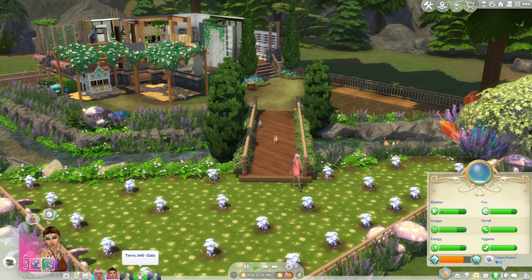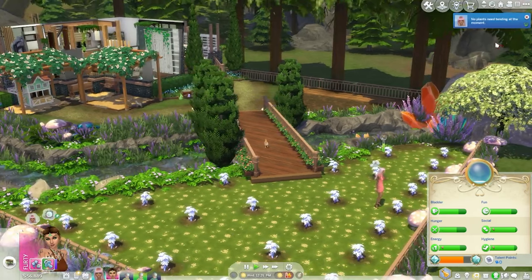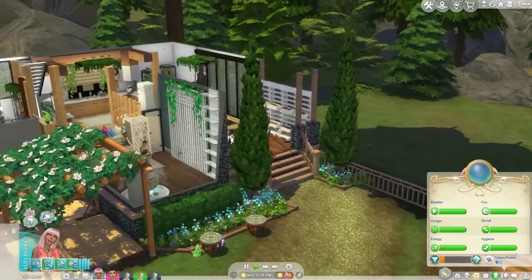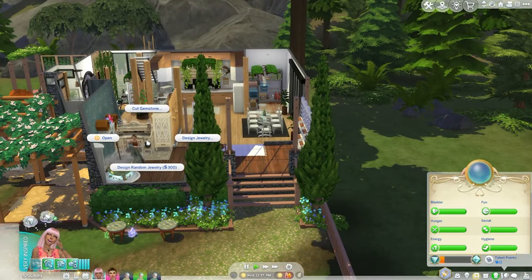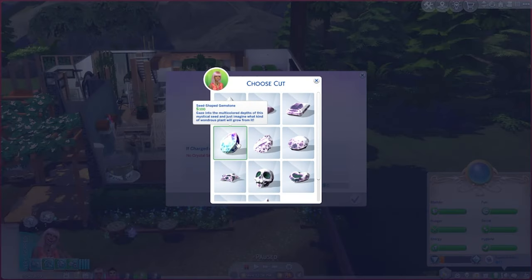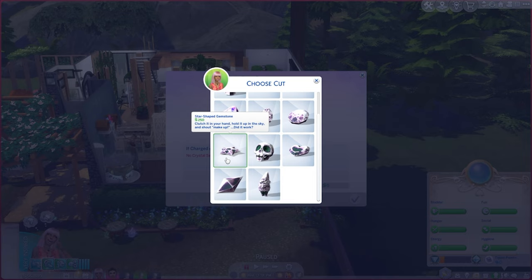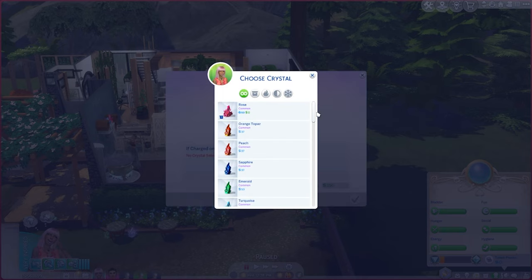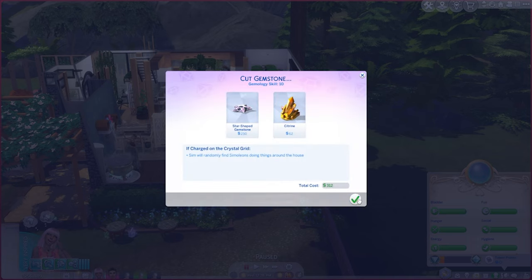So we have Haley, Tara, and Brennan. No plants need to be tended at this time. No worries. Now, you want to cut a gemstone. So let's go ahead and cut a gemstone. Clutch it in your hand, hold it up to the sky, and shout, makeup. Aww. I'm going to do that one. That's for all my Sailor Moon peeps. Oh, we don't even have any more crystals. Citrine. Sims will randomly find simoleons doing things around the house.